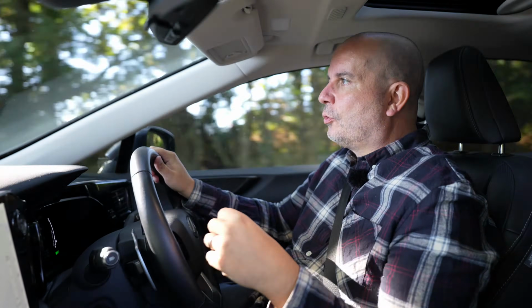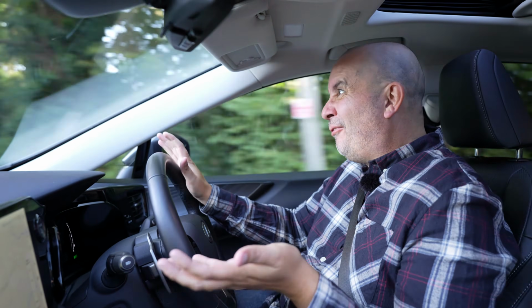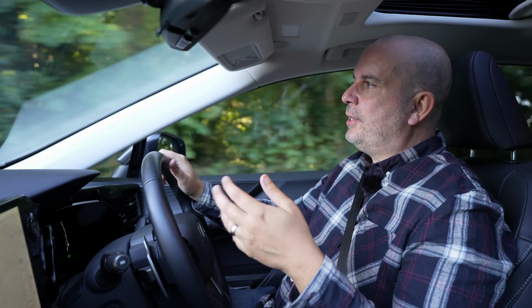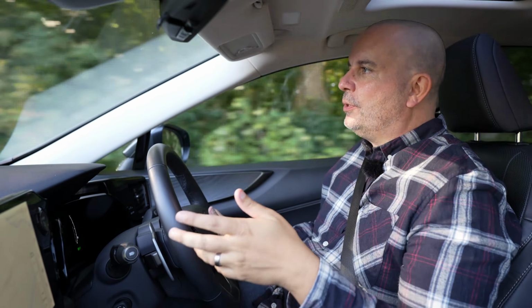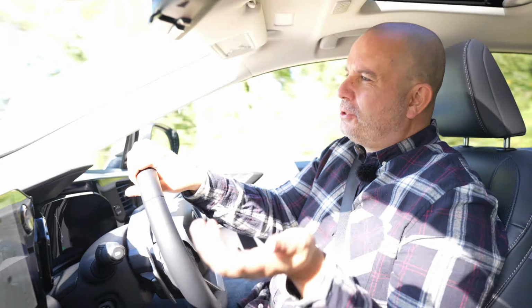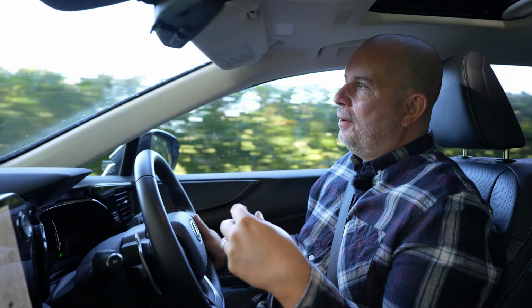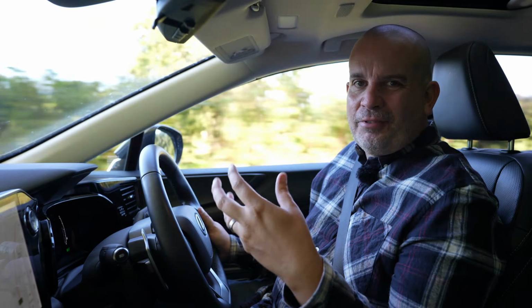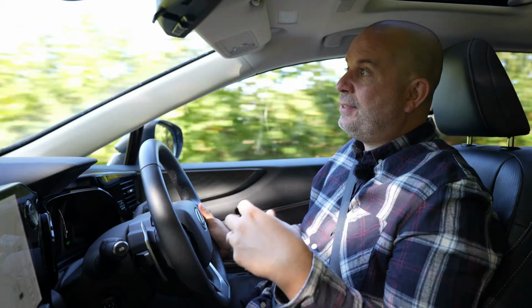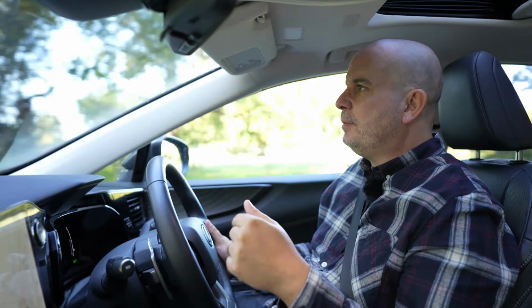So I've just put the car into standard hybrid mode now, and it's still an absolutely lovely thing to drive. It's not quite as refined as when you've got it in full EV, obviously, because we've now got a fairly unrefined 2.5 litre 4-cylinder petrol engine joining the party. This car's also got an eCVT gearbox, which I've talked about in some other reviews. It's not a traditional CVT gearbox. It's much more clever than that, but it feels like a CVT, and to your ears it sounds like a CVT, albeit a slightly more refined one than you may be used to.